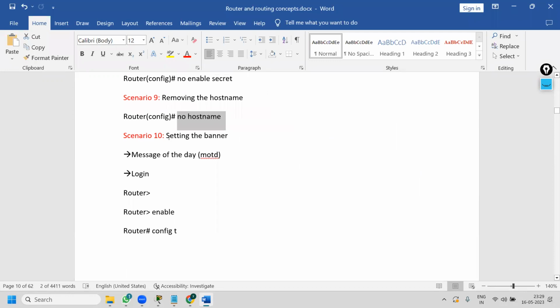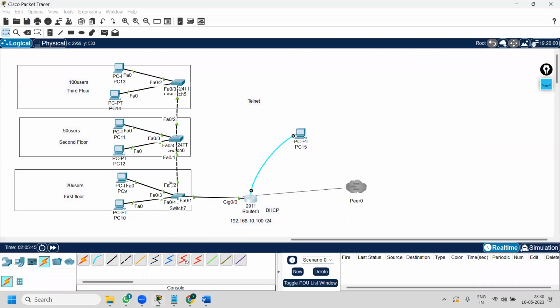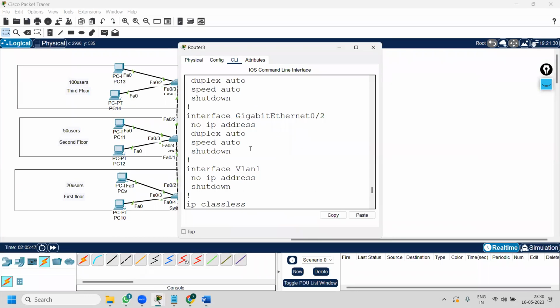Okay. Now we go and set the banner. So to do that, need to go to configuration mode and say banner. Okay. We'll set the banner now.